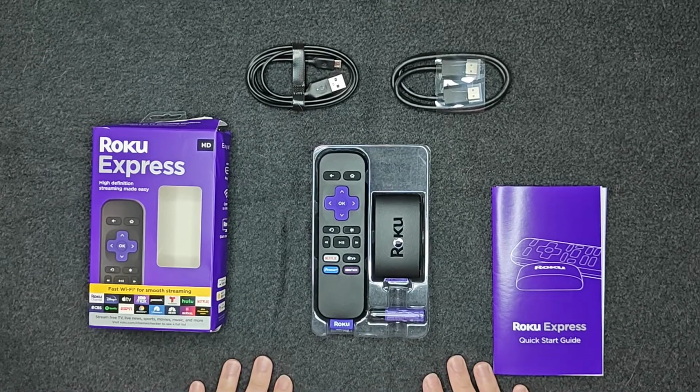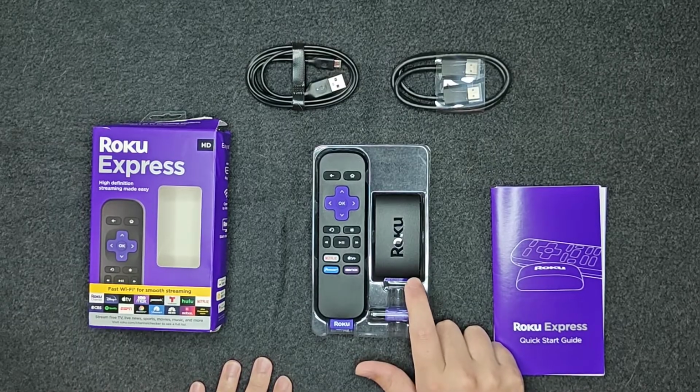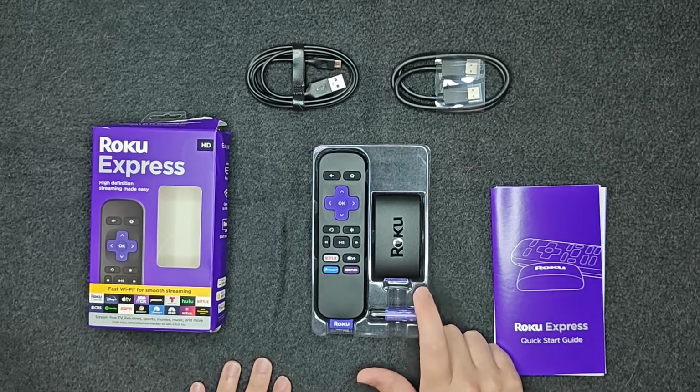Hey guys, in this video, I'm going to walk you through the step-by-step process on how to set up the Roku Express. This is the cheapest option that Roku currently offers in their streaming device lineup. I bought this for $19.99. It was on sale at Roku's website, but it's generally priced in between about $20 to $30.